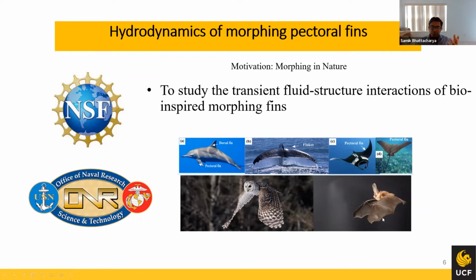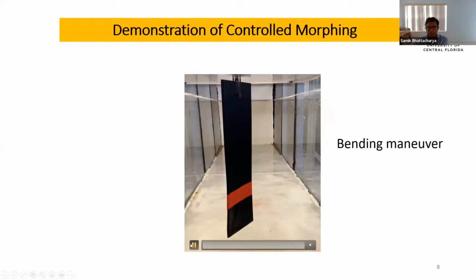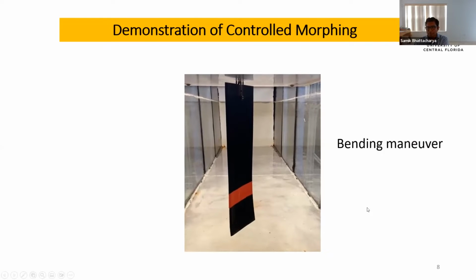So what we try to understand is how they control the flow with different types of span-wise bending and twisting. I already explained the principle of abstraction. So what we do is mimic those wings with 3D printed flat plates, which have some internal grooves or cavities, where we insert steel rods, and they are connected to a servo motor, and when the servo rotates, they perform this morphing mechanism.